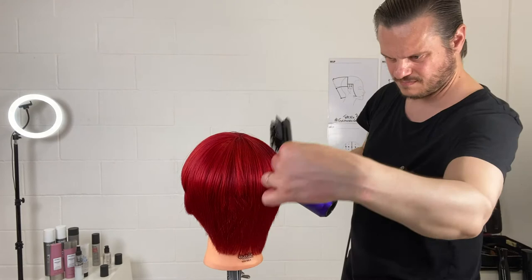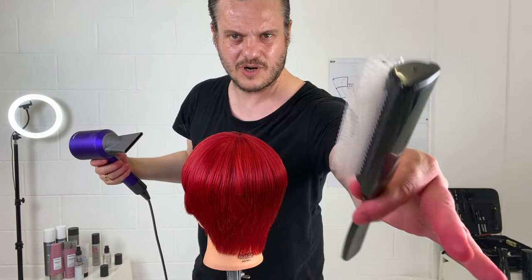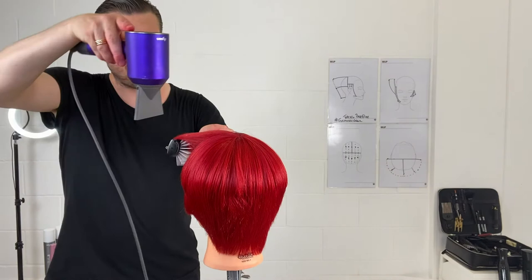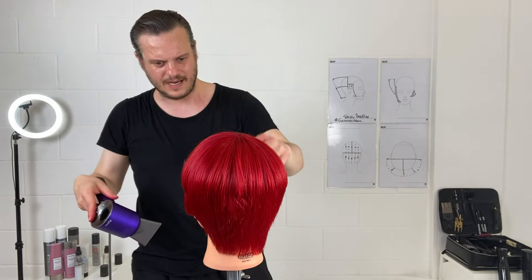This is quite nice. One final pass. This is a larger vent brush with quite strong bristle. This is just to leave a little bit of a final smoothness here into the ends, once I've seen and noticed where the hair wants to go.